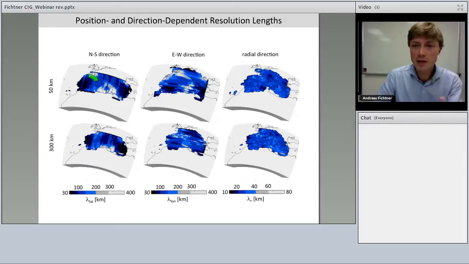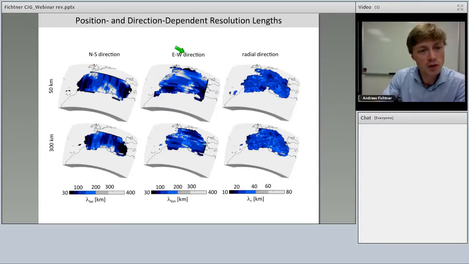But as in the synthetic 2D example, we also see that resolution itself is very heterogeneous. If we go, for example, to the south central Mediterranean, you see here in the white gray colors, there resolution is not about 30 kilometers, it is actually closer to 300 kilometers. And that is a very simple consequence of the poor coverage that we have in the south central Western Mediterranean as a consequence of not having many earthquakes and not having many stations.